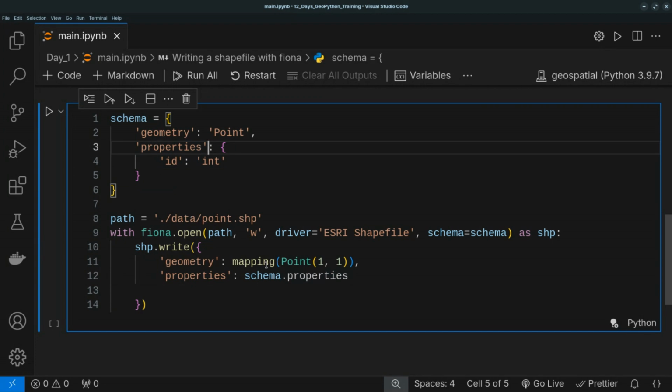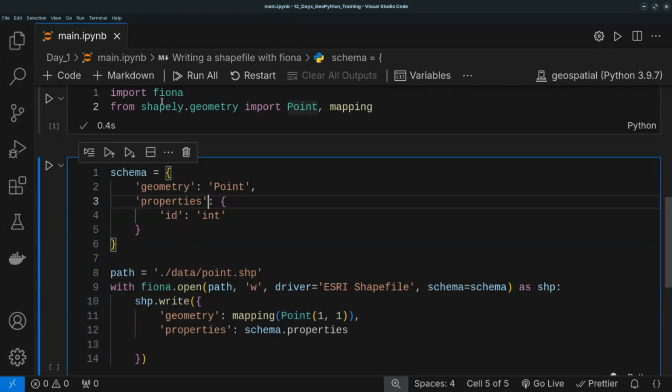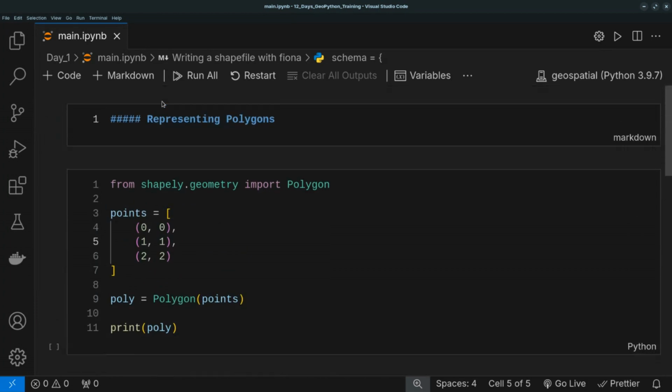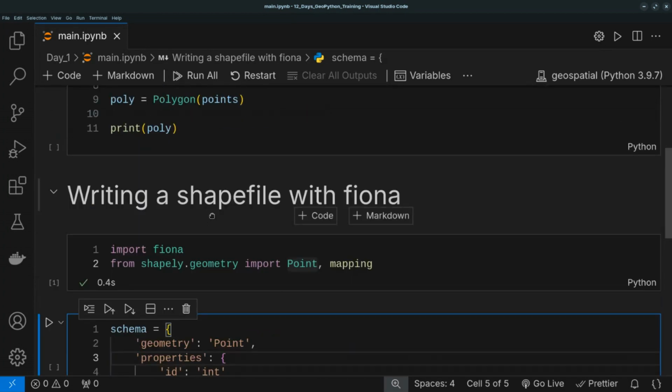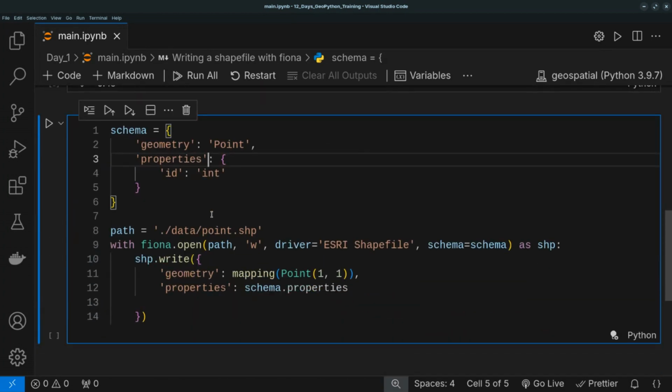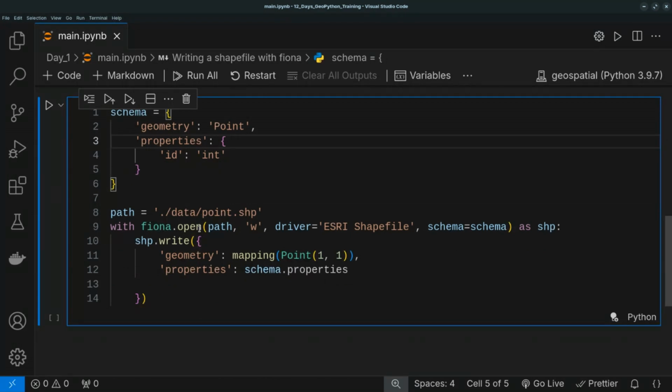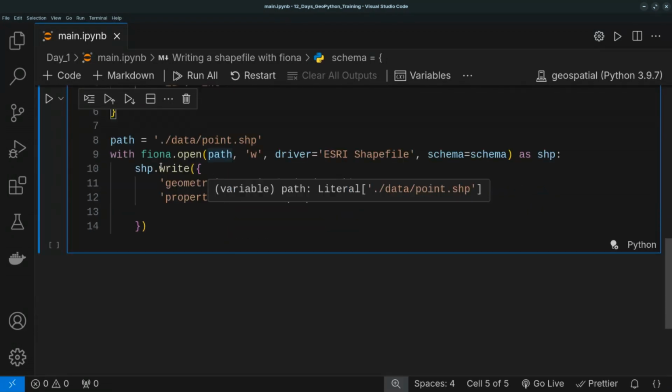Okay. Now, what is this mapping doing here? Remember when we printed the type of points, it gave us some points in a form that is not really readable to us, but Fiona cannot use that.